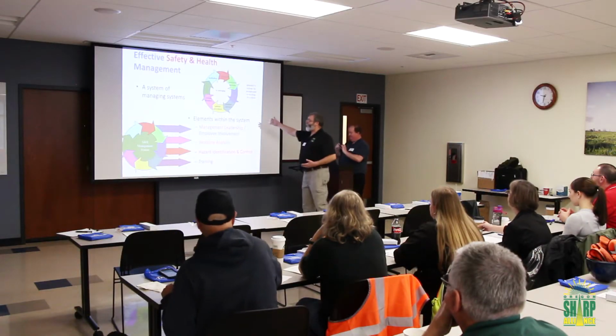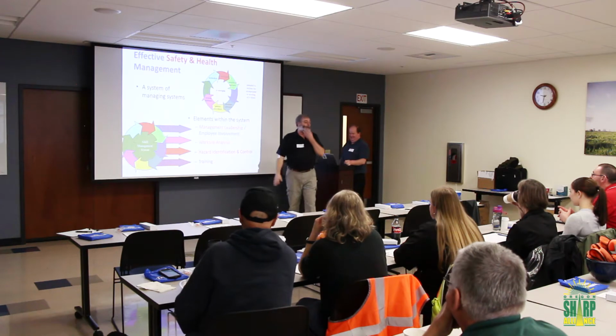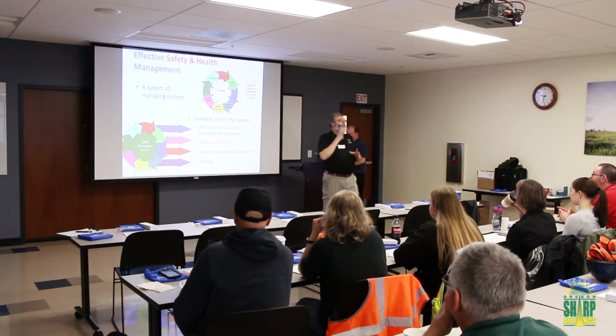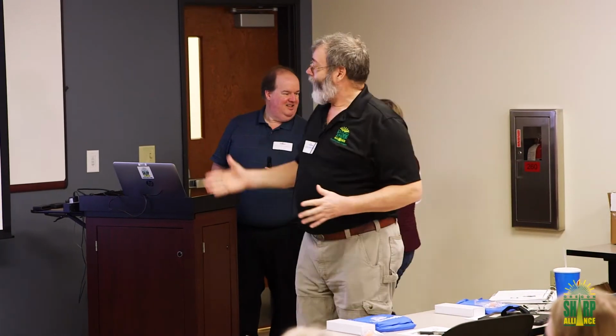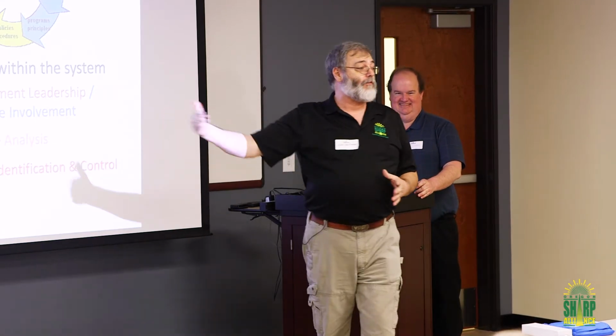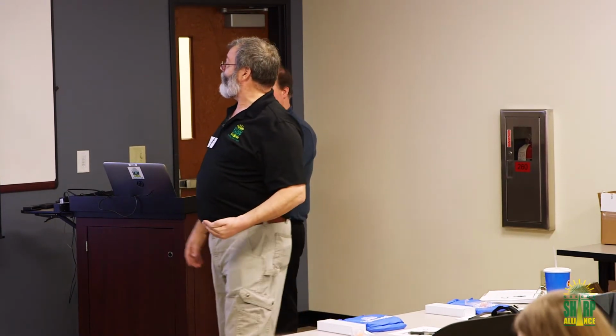Within your system, you're going to have some major elements and some components that are in every single system, no matter what they look like, okay? You're going to have a system of management leadership. You're going to have a system that allows employees to be meaningfully and actively involved. You're going to have a system that allows you to analyze the workplace to determine what are the hazards that we have associated with the work that we do. Once we know that, we need to do something about those hazards. We've got to have a system that allows us to control or eliminate them. And finally, a system of training that keeps everybody up on the speed, okay?